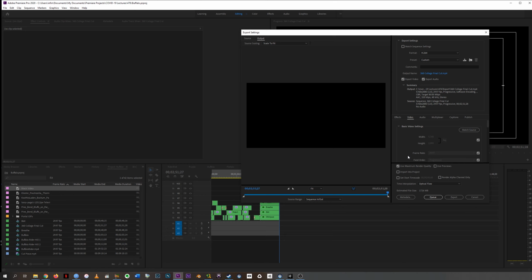So if you know you're outputting for a 360 film fest that gives you specs, like, we're showing these on Samsung Gear VRs, you need to give us 4096 by 2048 or something like that, then you would uncheck this and type in the actual specs that you've been asked for right here. If you do author a 360 video that looks good on a computer, but then you play it on a phone or something like that, and it just can't seem to keep up, you'll need to knock these down a little bit, and then this can be your master file.